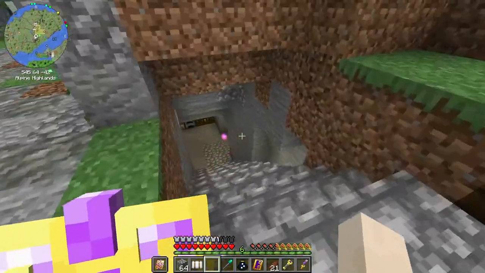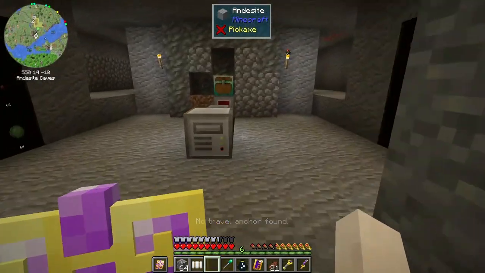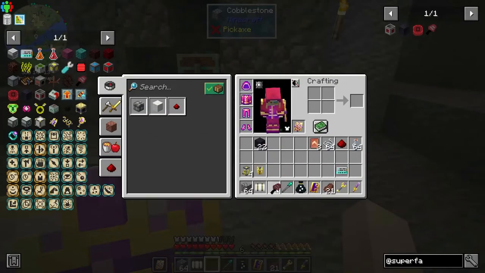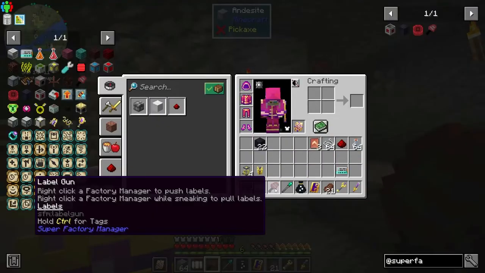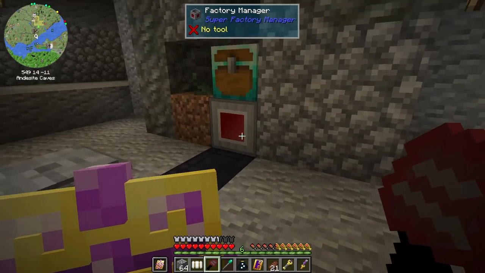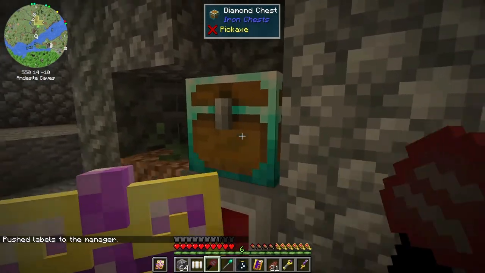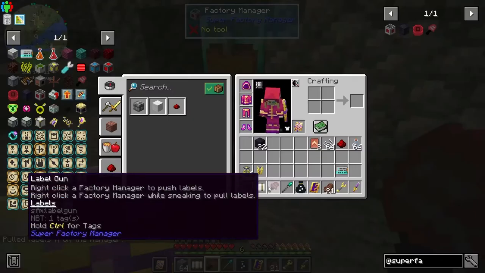Okay, so I'm thinking maybe if we label, like, the input chest and the output storage controller and the trash can, maybe that will do the thing. I have no idea how to work this. Right-click a factory manager to push labels. Click a factory manager while seeking to pull labels. Push. Okay. Labels from the manager. I have no idea what that means.